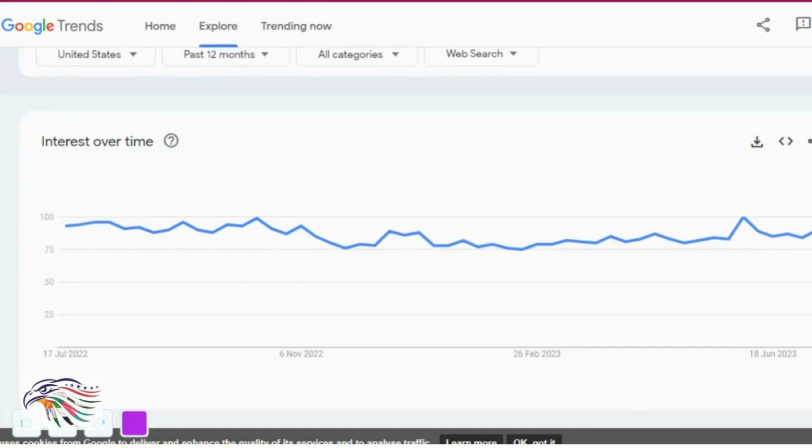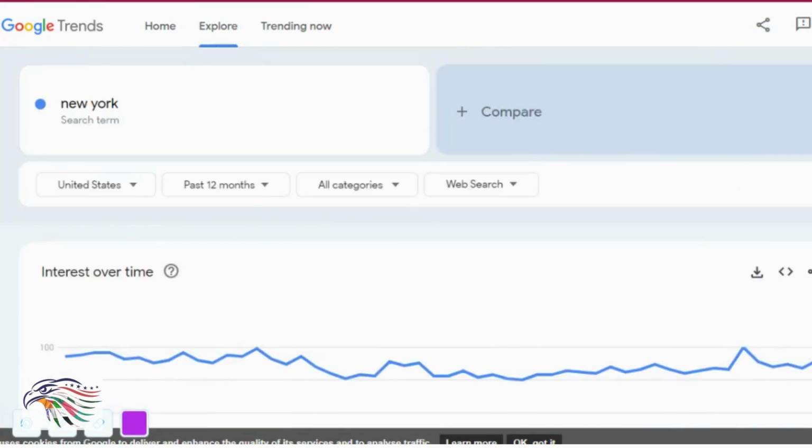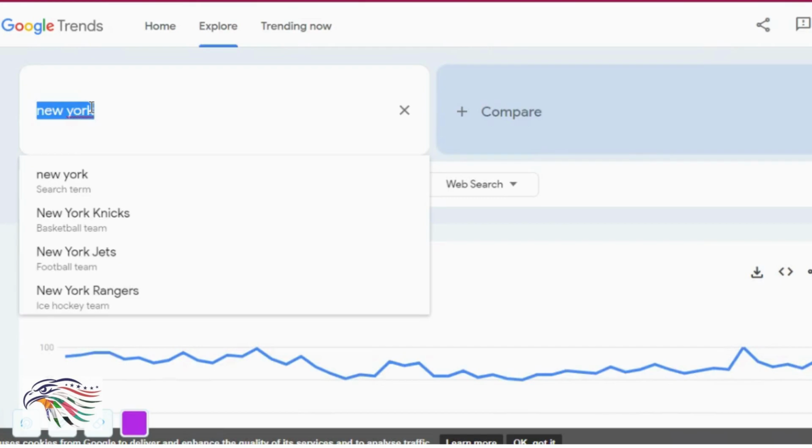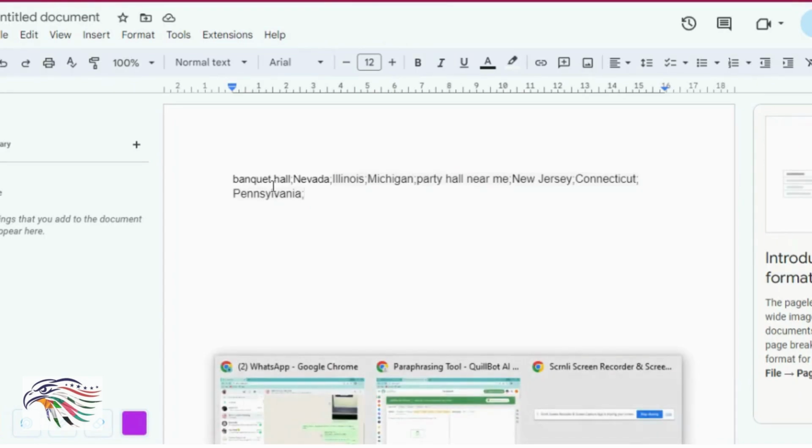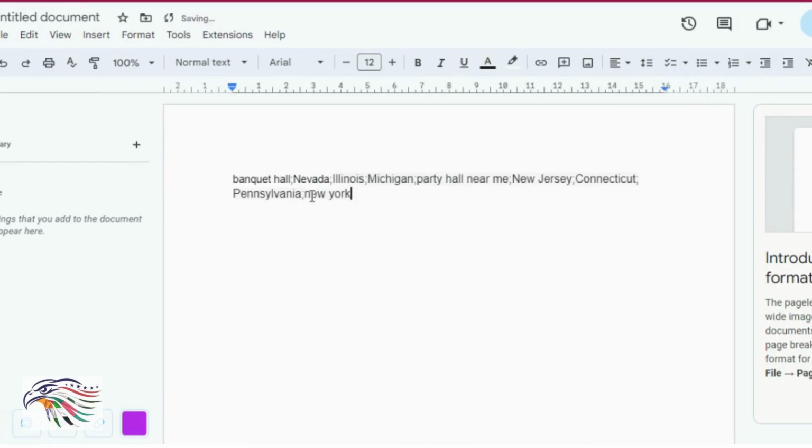We can take this one and see how much people are searching for New York. So we can take New York, Ctrl C, go to your doc and paste it. Use a semicolon.